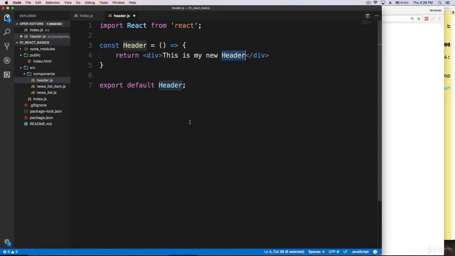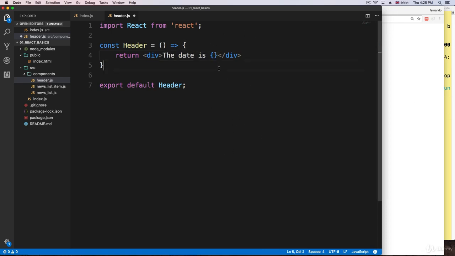So with React, we can output inline dynamic content. I know that this kind of sounds a little bit confusing, but let me show you with some code. It's real simple. Let's say that instead of returning "this is my new header," I want to show the date. So I'm going to say the date is, and now right here, I need to pass some dynamic content. I'm going to get the date in milliseconds from JavaScript.